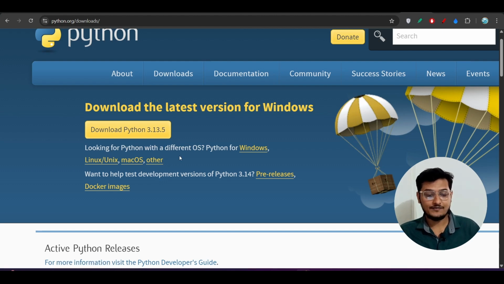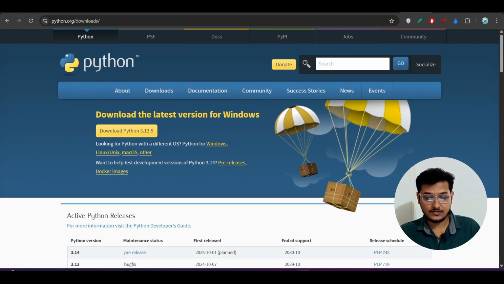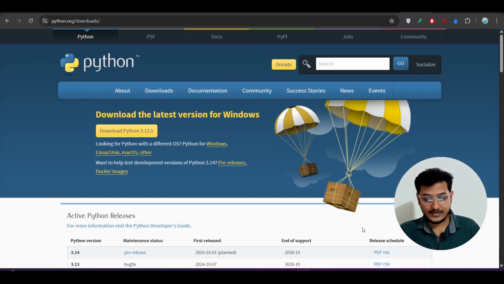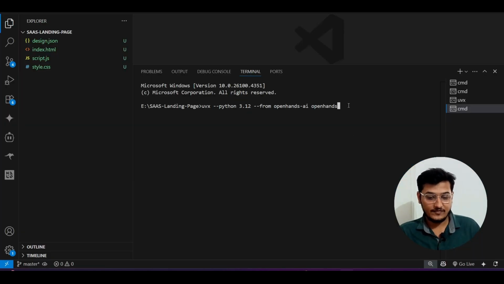Make sure you have selected the correct operating system. It may be Linux, macOS or Windows. You can check that and download Python accordingly; the procedure is the same and very simple. Once downloaded, it will automatically be set in the environment variable. When that is done, run this uvx command and press enter.